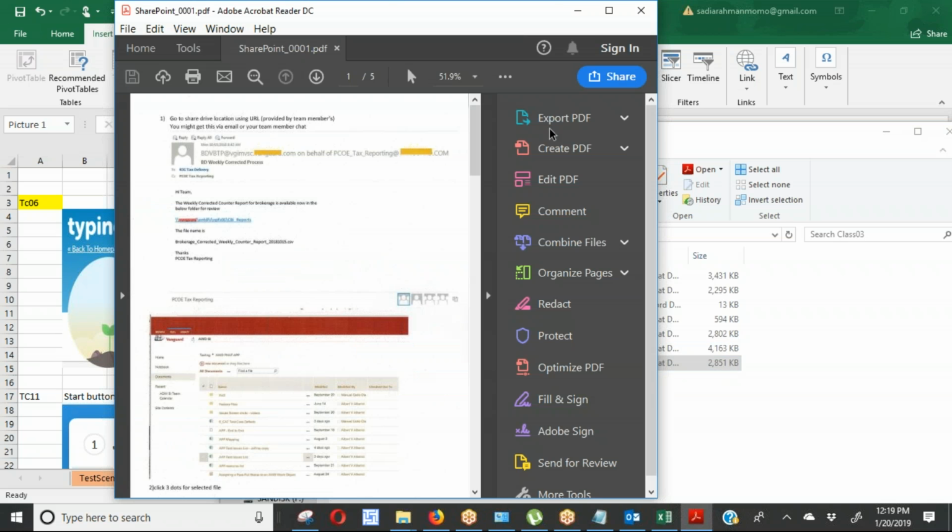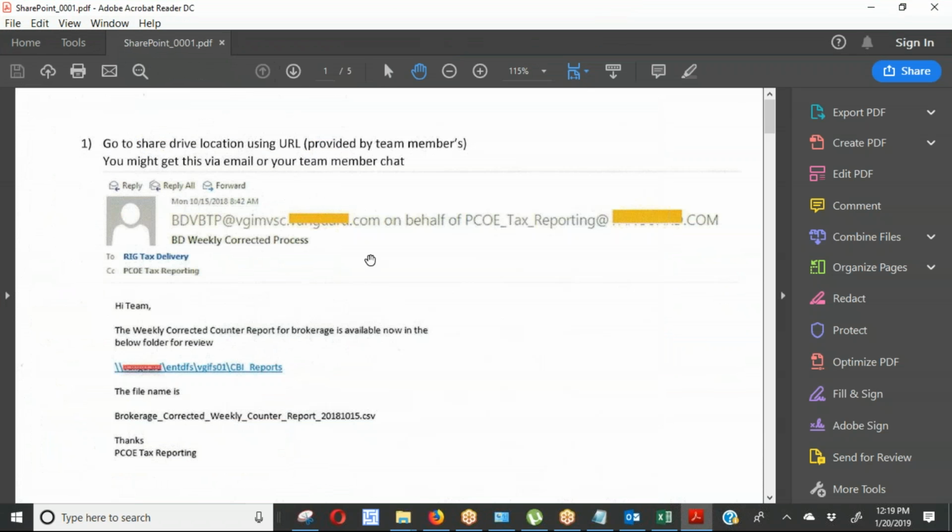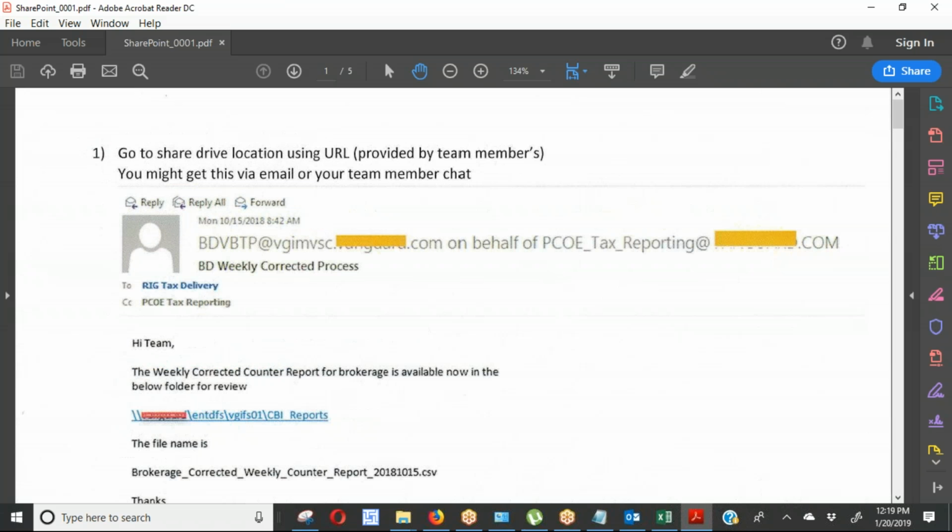Russell, are SharePoint and shared drive the same thing or different? Actually, SharePoint and shared drive mean the same. Sometimes they say shared drive or SharePoint, but both mean the same.